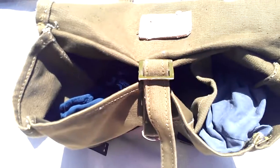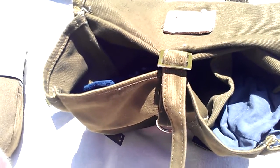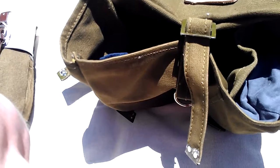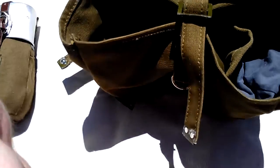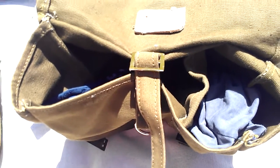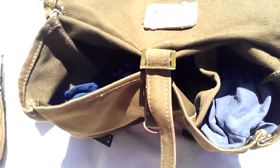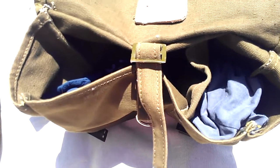There isn't a whole lot of information that I've been able to track down yet on these. I have one picture that shows soldiers wearing the bread bag with the shelter half attached, and one where someone has the canteen in it. So the way I'm putting it together is more of an educated guess, but there is some evidence to back it up — it's just we haven't tracked it all down yet.